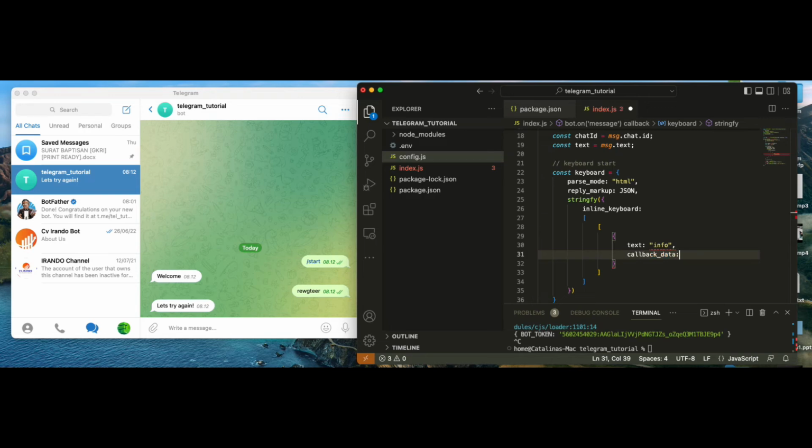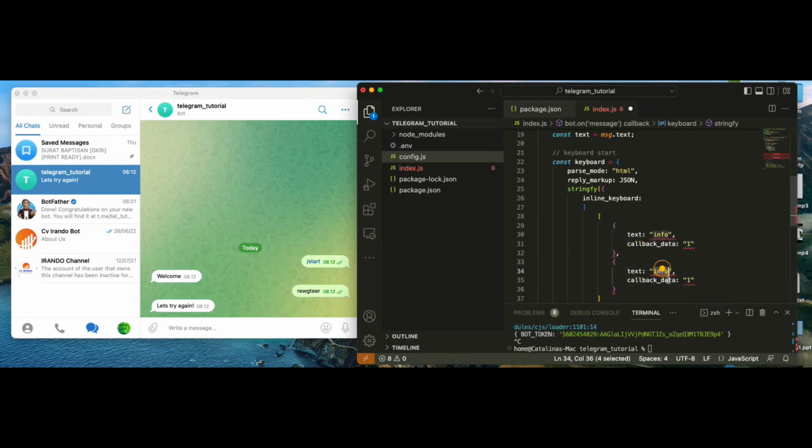Okay, and for this one, we say callback data is 1. And then the second one, we make contact.